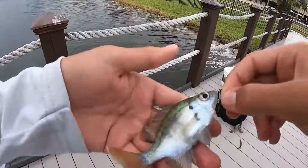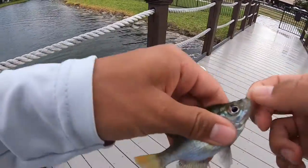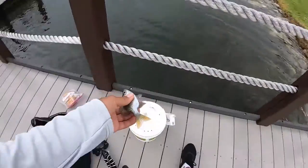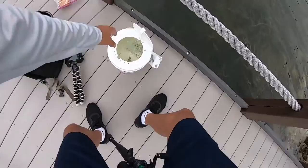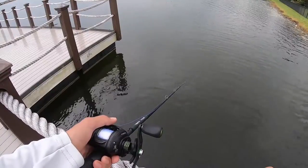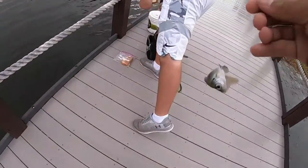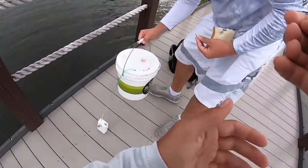First drop. Guys, we're gonna get about 20 of these. This is perfect size. We want these little ones. These will get destroyed. Let's put them in the bucket. There he goes. Got him. Oh, dude. Look at this. Look how small this one is. Perfect.